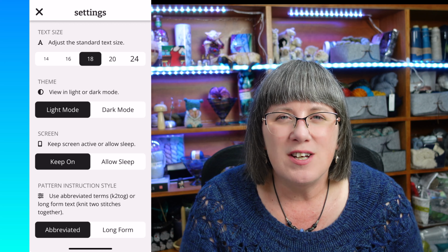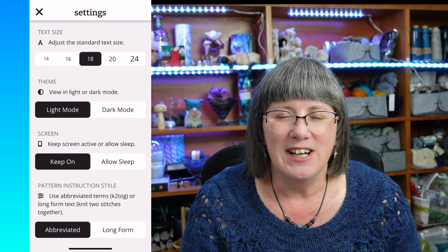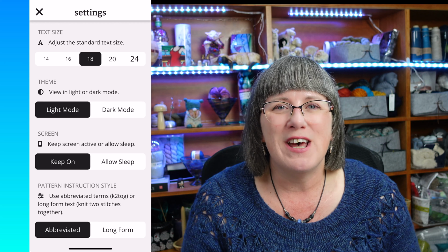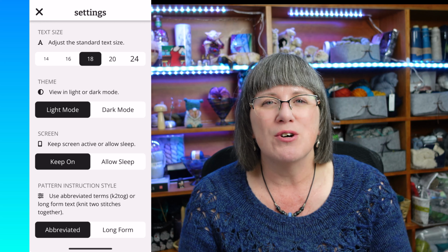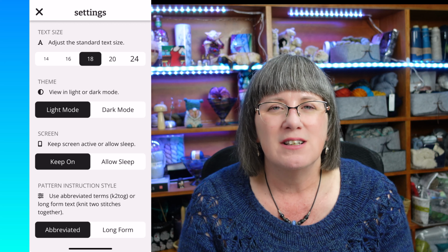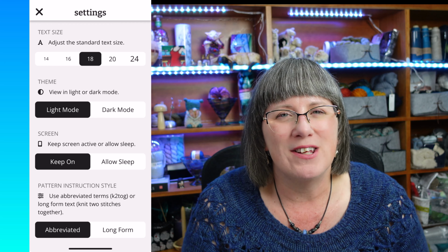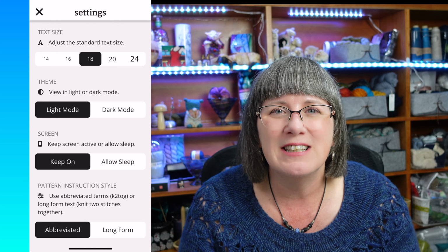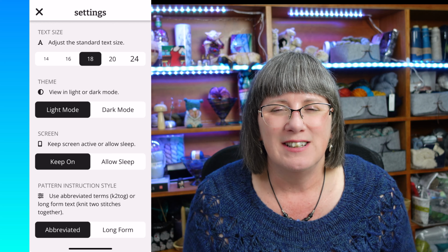Under that, you have the option to click the button to keep the screen on. And I know this one makes me really happy. If you do that, what it means is your screen will stay on while you're working on your pattern and you don't have to worry about it vanishing and having to reopen your phone or your tablet every 5 minutes. You know, that thing you have to do where you keep tapping the screen so that it doesn't disappear on you. Click, keep on, and that app will stay open for the whole duration of your knitting session.